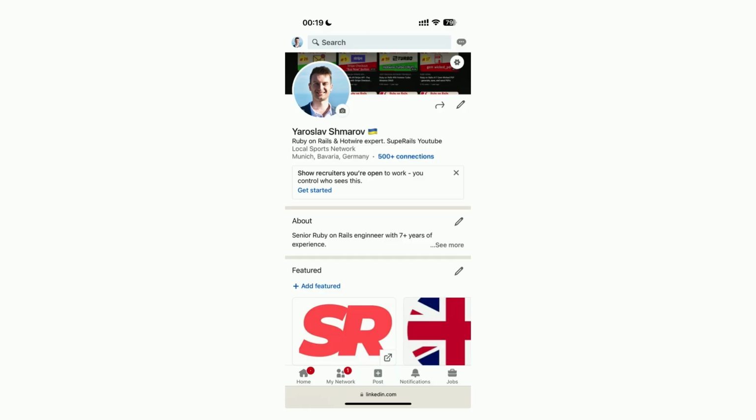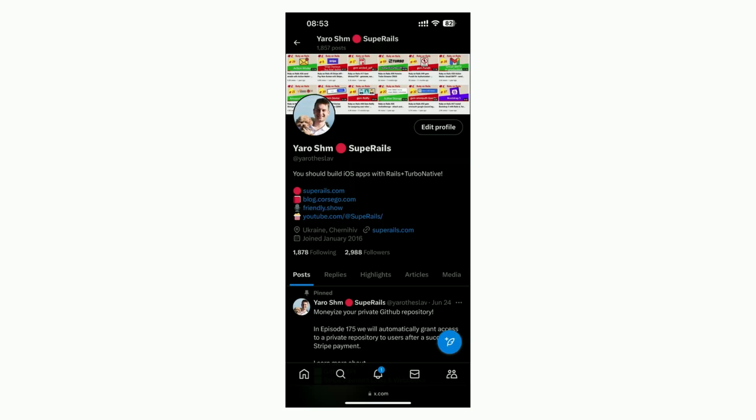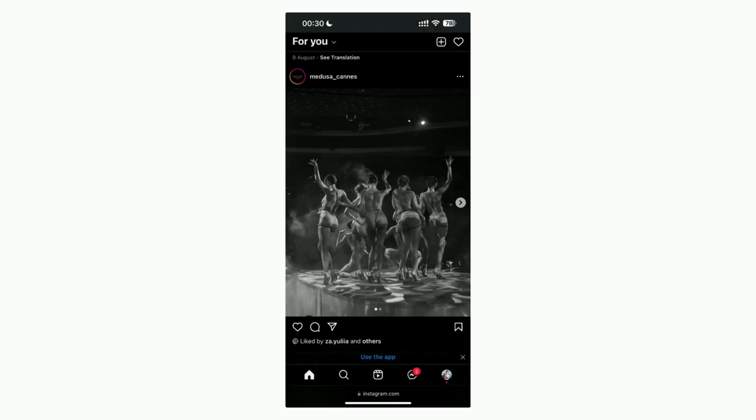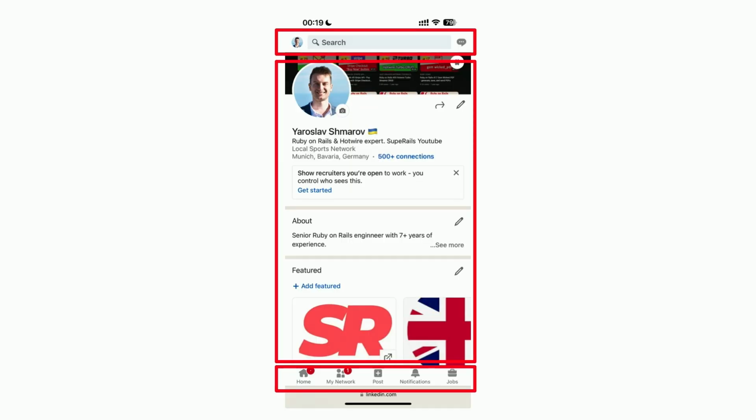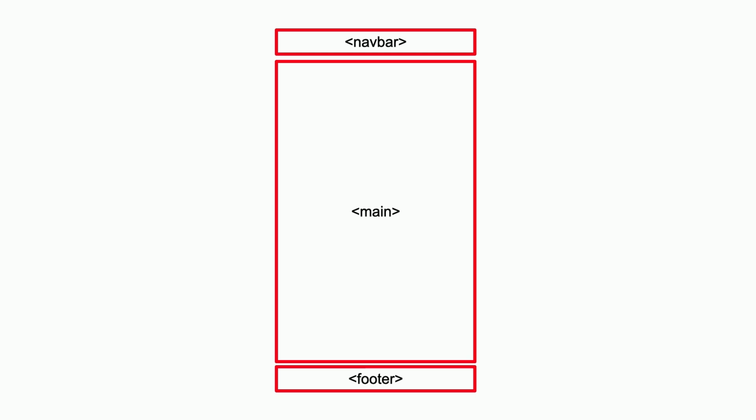So let's have a look at how popular apps look if you open them in a web browser. Now, pay attention, this is not the LinkedIn app. This is LinkedIn that I opened in the Safari web browser. And it does look like an app. We have a scrollable main content, we have a navbar, we have a footer with buttons, same with Twitter. So all these mobile responsive applications look like apps. And they do it by having a header, a scrollable main content, and a fixed footer with a few navigation links. So here is the pattern.